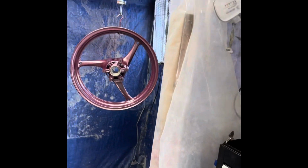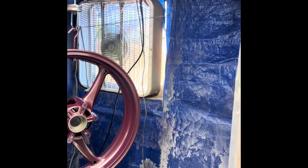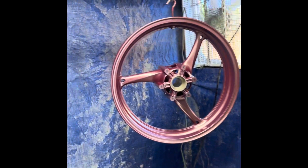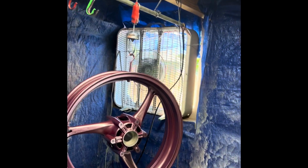All right, so I'm pretty sure I've already showed y'all the powder coat room or section I have in my shed. Nothing fancy. I've got a fan pulling all the excess powder outside, which isn't a whole lot with this new system I've got. Just tarps hanging, my grounding rod and my grounding wires are all over there.